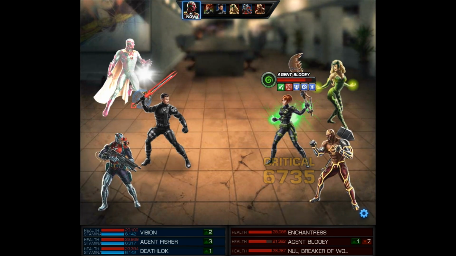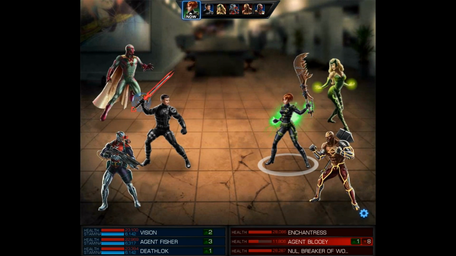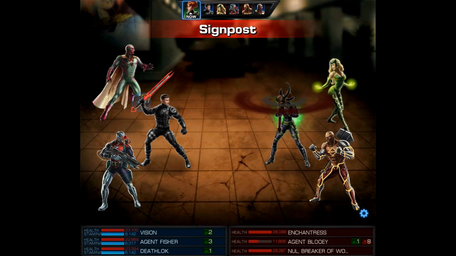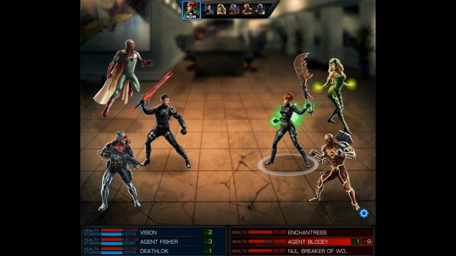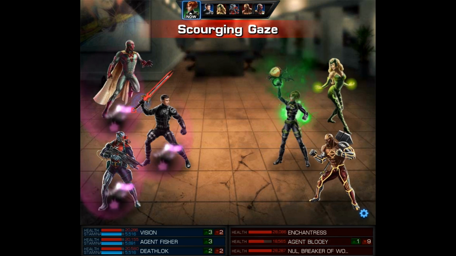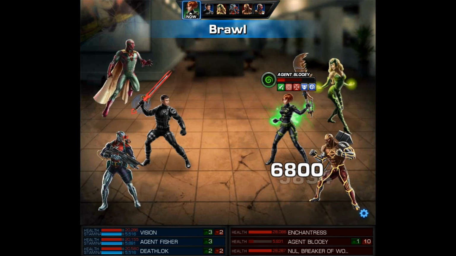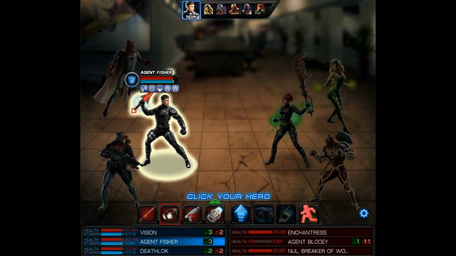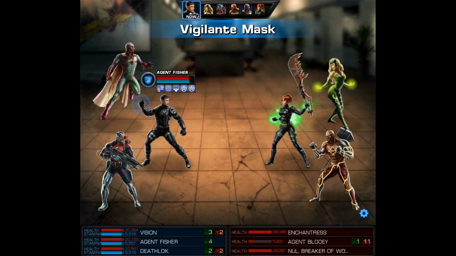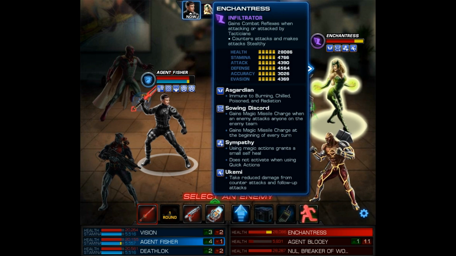And with our opening hit, we do 6,700 damage, plus get a 7k rapier follow-up. We'll take it. Next, the evil enemy agent starts by using the Signpost, and then after that, they're going to use the Scourging Gaze. I don't think I ever won that item, but I don't think it's going to affect our team. Also, Vision does counter because of the Tactician. On our agent's turn, we'll use the Vigilante Mask, and as you can see, we don't have any debuffs. But with our Stealthy Rapier, we'll finish off the agent.